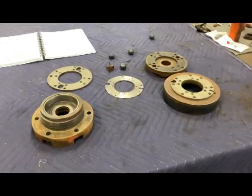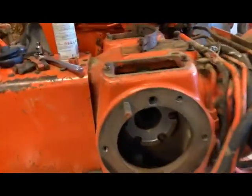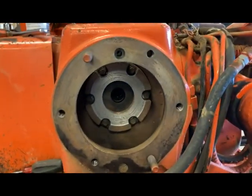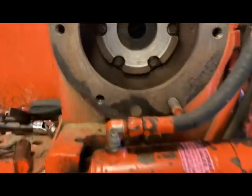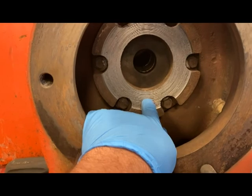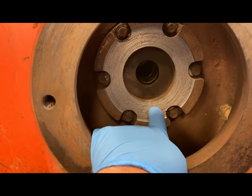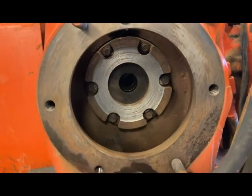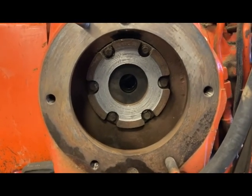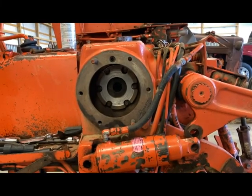With that said, I'm going to flip over to the tractor. The next step is to lower our rear end oil — we'll have a plug up underneath there and we're going to pull that open and drop the oil level down a bit. When this opens up, right about here is going to be my opening, so I want to make sure we get below that. I don't want to open this up and fill this cavity full of oil and create a huge mess. While that's draining down, we'll get to work on that axle seal.